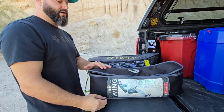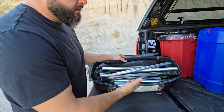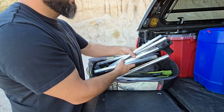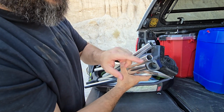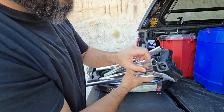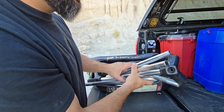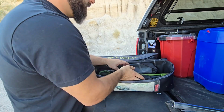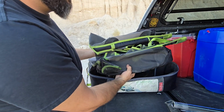Comes with this nice carrying bag. And you're going to have your chair legs all packed in here. And I've had very good luck with the bungee cords in this thing. I honestly can't believe this has lasted that long, especially being folded up and unfolded over the years. So you get your legs, and you get your chair back.